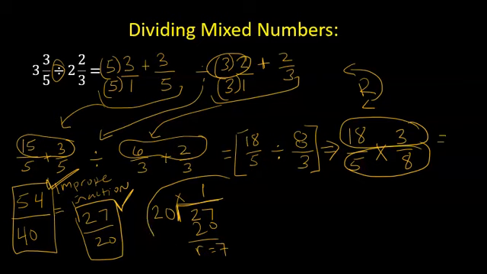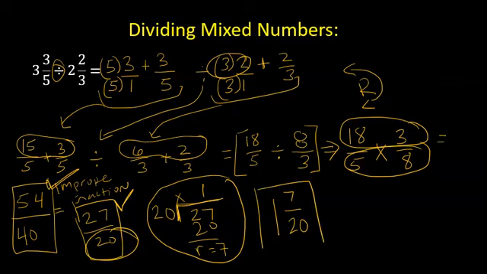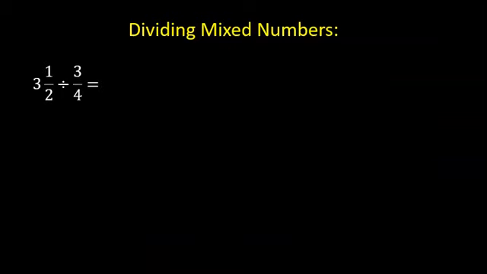So our final answer is going to be in this little math problem we just did. And it's going to be our answer, which is 1. Our remainder goes on top as the numerator. And our denominator, which is the bottom number, is always going to be the same. Do you see how it's the same right here as in the improper fraction? So this is the final answer if they're asking you to make it back into a mixed number. All 3 of these in the box are correct, but this is really what they're looking for. Let's do another example.